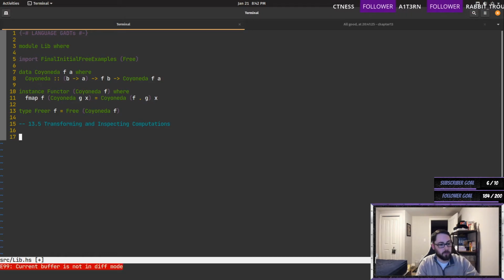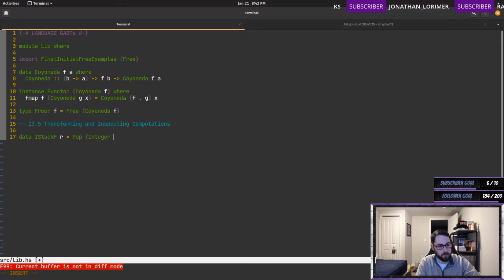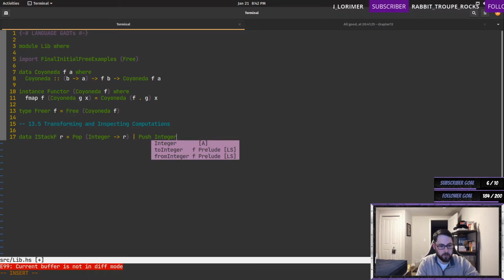Okay, so what is happening? data IStackF, don't ask me what the F is for. Functor. Free. Pop (Integer -> r). Push Integer r.